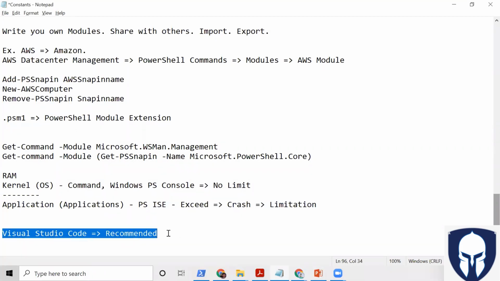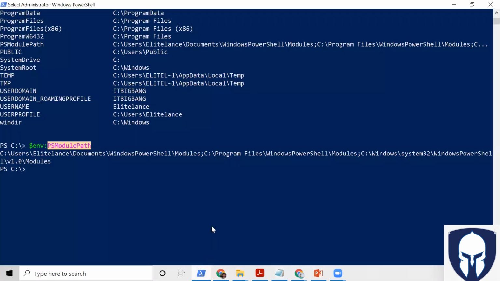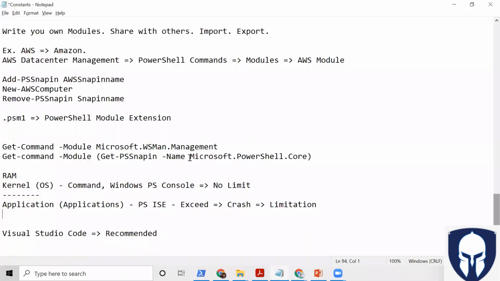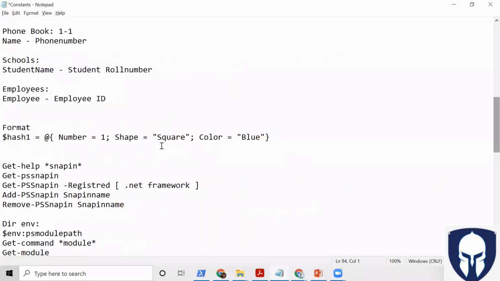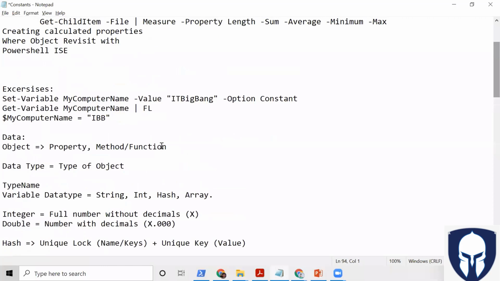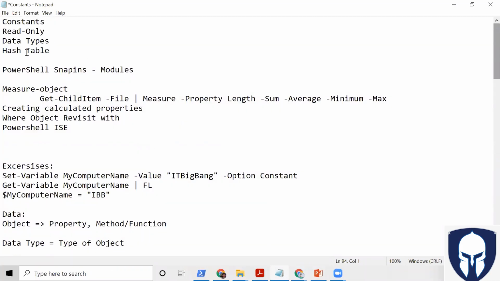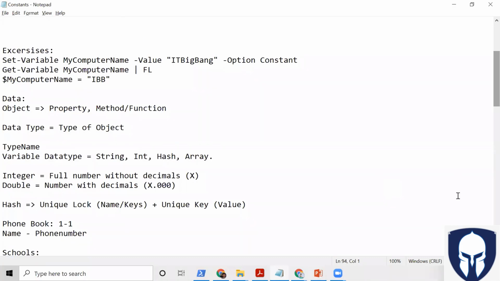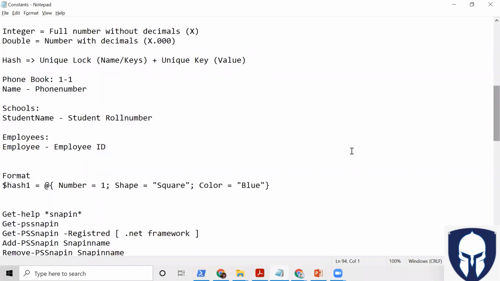Don't try to download and use all those things, and don't get confused as of now. Let's keep it simple and plain, and use the Windows PowerShell console. That's all for today. I'll store these things and put this file up so that you can try things and do it.